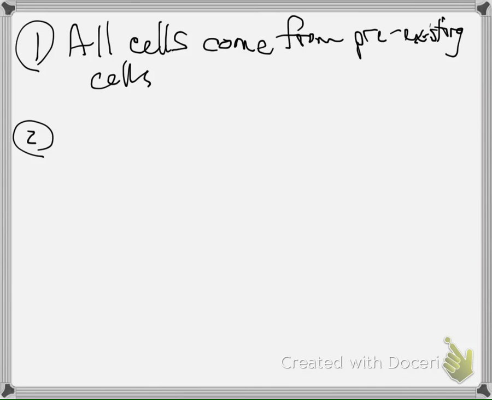Cells are the building blocks of all animals. Okay, they are the building blocks of all plants and animals. Now, I'm not sure why your book doesn't include things like fungi, bacteria, protozoans, because they're made of cells as well. But, whatever. And the third one, something we kind of addressed when we looked at the organization of living things back in chapter 1.